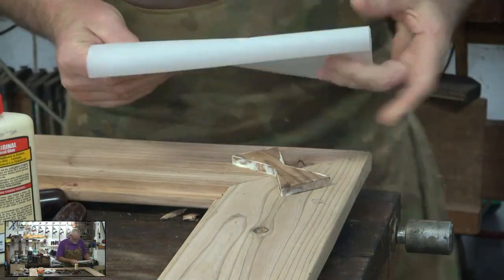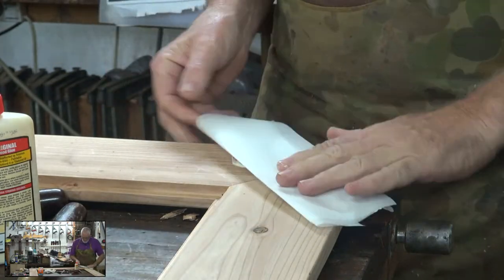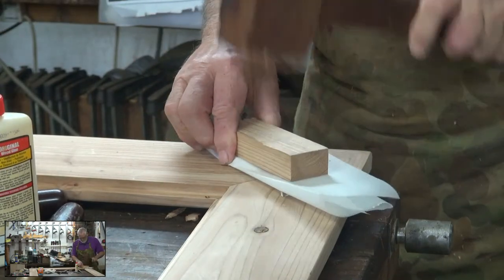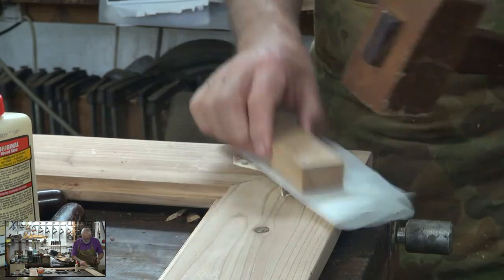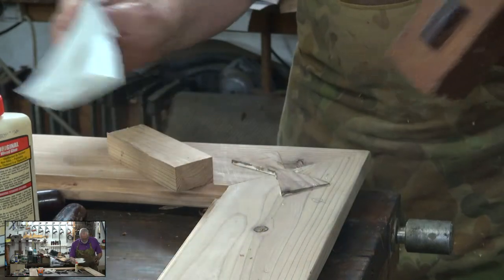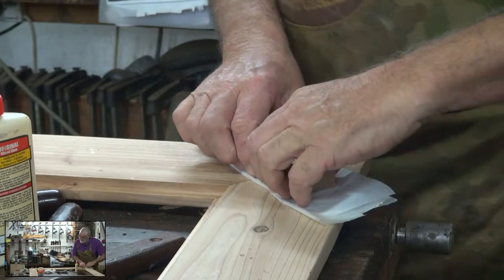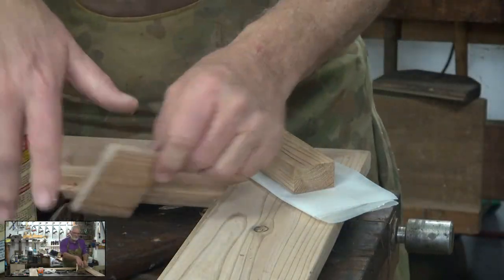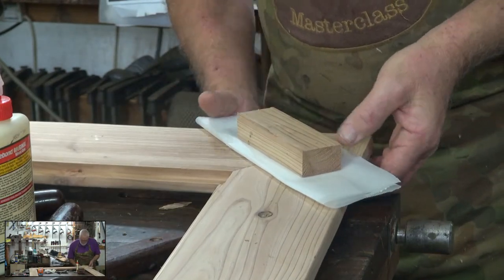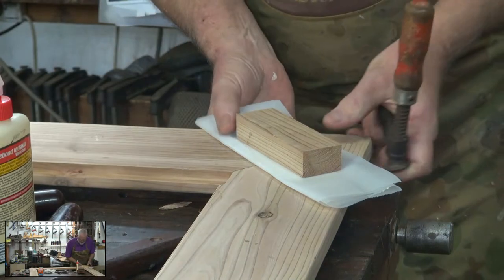Get a paper on there. Another block of wood on the top. And there you go. What I'm going to do is put this here, and because I've got a rondelle on the other side, I'm putting this to protect the face of the rondelle, and then I'll put a clamp on that. Now we'll move on to the next phase.